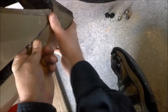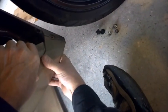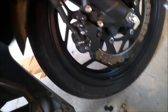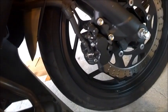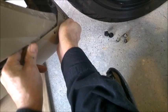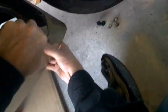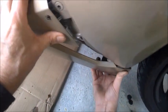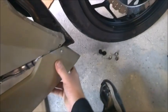Always on video. Always fun, isn't it? Oh, I got everything in the way. Actually, we're supposed to have a. Oh, come on. There we go. And roll it up. Roll it up, Bill. Wow. You can see the fun I have doing this, huh? And all you young folks probably do this in 2 seconds. Yeah, I take my bike apart like once every 3 months and I have the same problem doing this. Maybe I should watch some of you guys' videos, huh? What do you think?